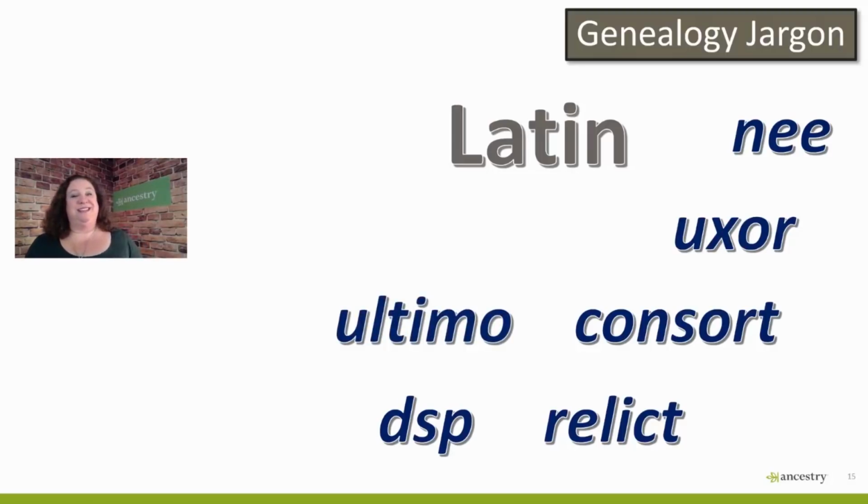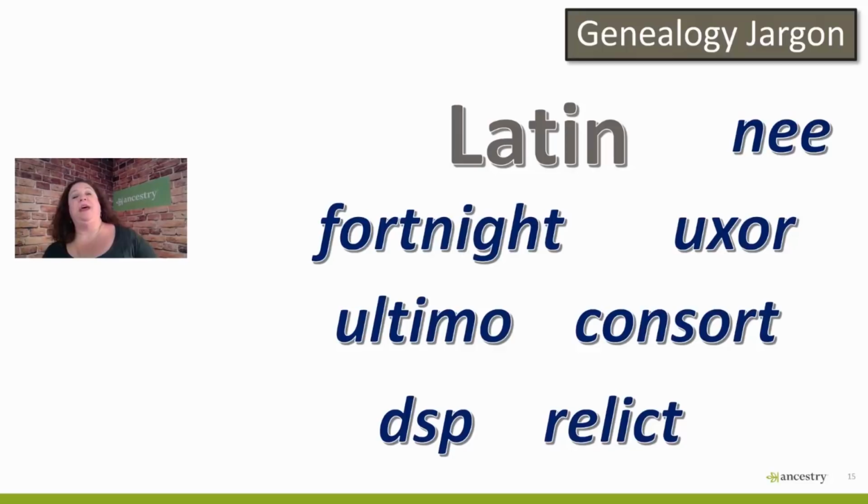Ultimo, I've seen this in several records, including in some of the Quaker records that I deal with, and it is just a word that means last month. Okay, so sometimes you won't see an exact date in some records. You'll see words like this that mean a time relative to now. And in this case, ultimo means last month. And then there's a word that comes up that does not mean the video game that your grandchildren are playing right now. It actually means fortnight. It means 2 weeks, right? And it is an old Latin word that has been modernized, but that we still don't use very often in our language today.